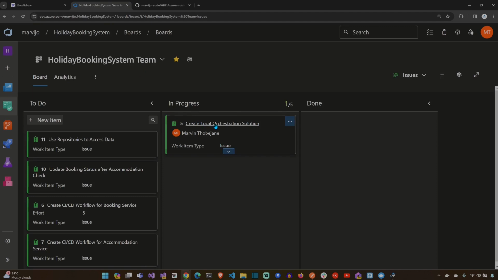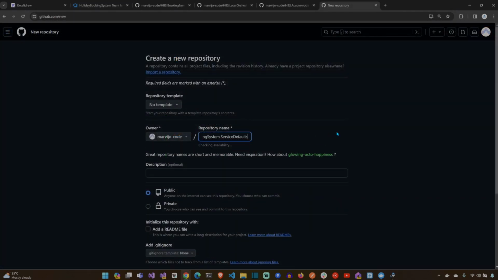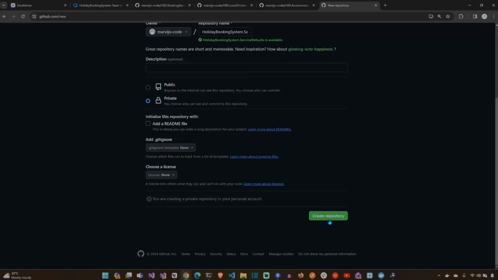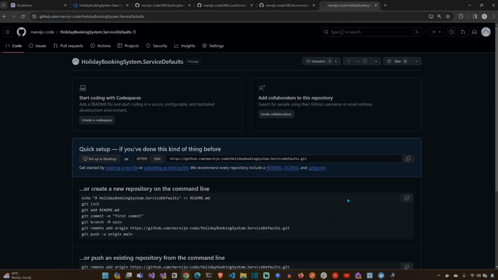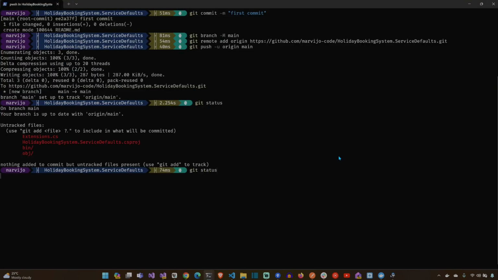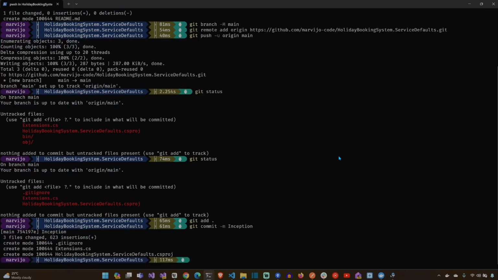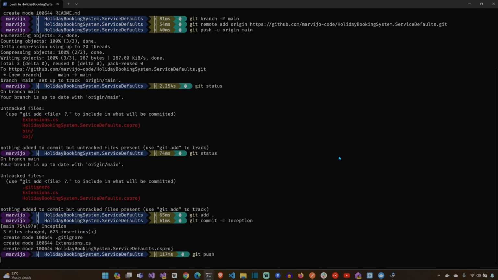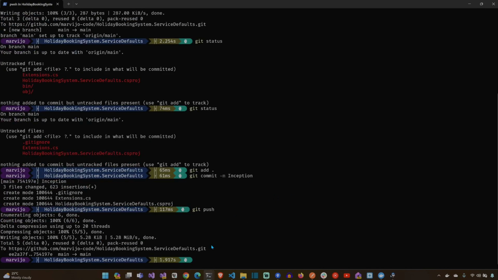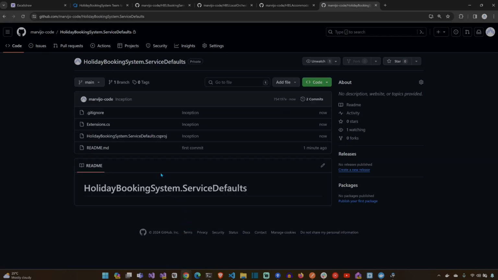Alright, let's create the GitHub repository for the service defaults. We're going to pull it out of the local orchestration service so the different microservices can use it as a Git submodule. Let's just get the Git URL there.